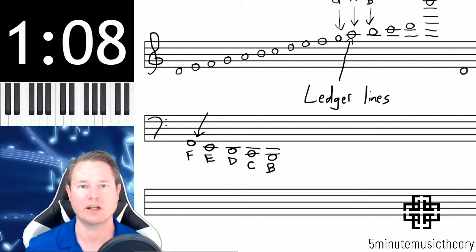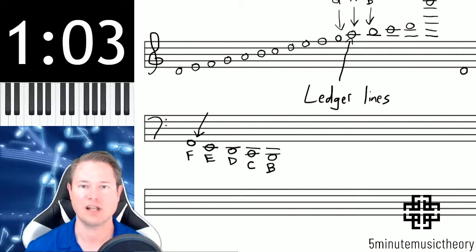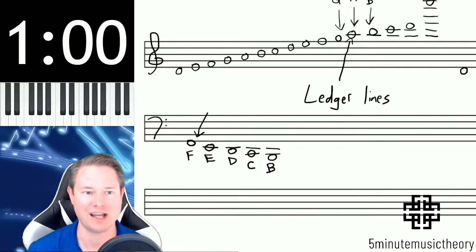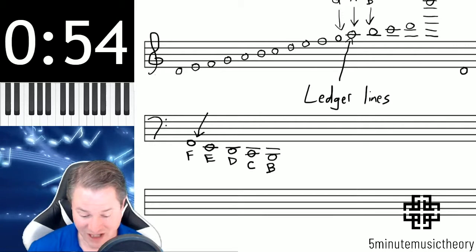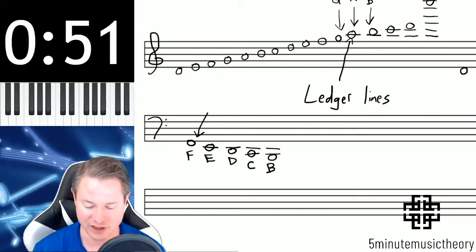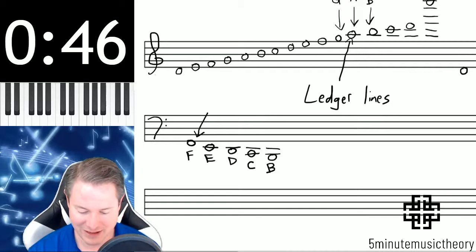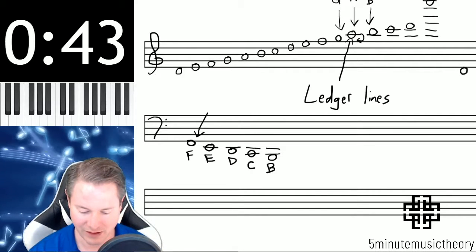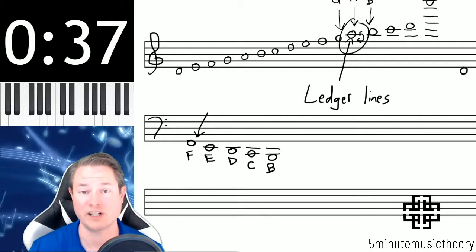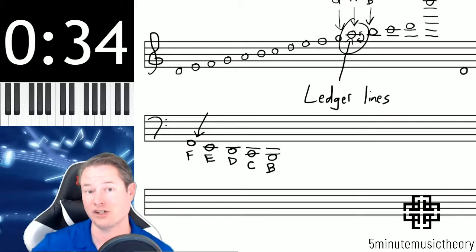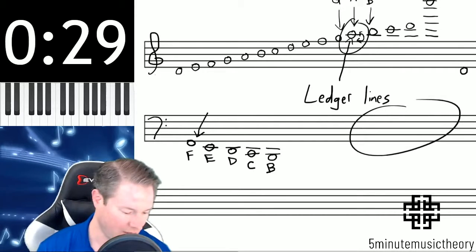Most of the pitches that we'll be working with are confined to the 5 lines within the staves, but every once in a while we will add some extra lines, these ledger lines, to extend the staves and get a little bit more wiggle room with them. And basically that's it. So just a couple of things to really remember about the ledger lines. They are small slices of the staff lines. Notice that the distance from the top staff line to the first ledger line is the same distance as the staff lines are to each other. So we wouldn't want a ledger line, for example, I'll write one down here.